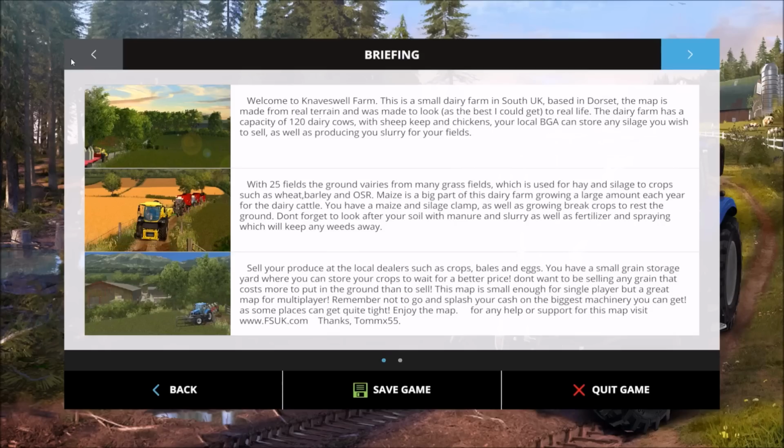Now, Knaveswell Farm is a small dairy farm in the south of the UK based in Dorset. The map is made from real terrain and was made to look, as best as I could get it, like real life. The dairy farm has a capacity of 120 dairy cows with sheep and chickens. Your local BGA can store any silage you wish to sell, as well as producing your slurry for your fields. With 25 fields, the ground varies from many grass fields, which is used for hay and silage, to crops such as wheat, barley and oilseed rape.